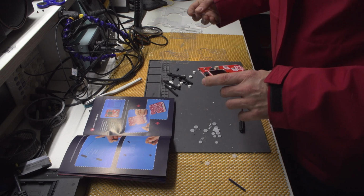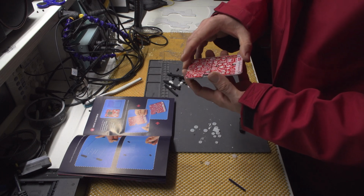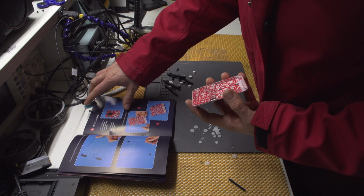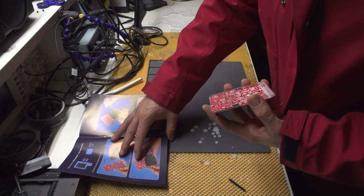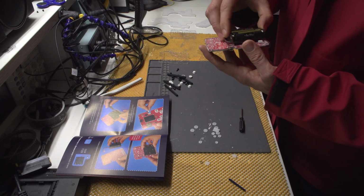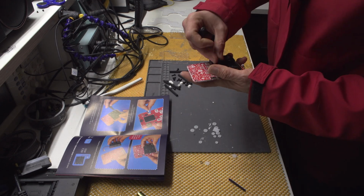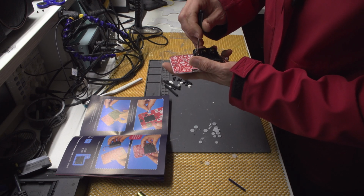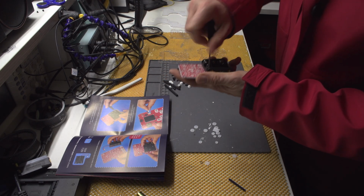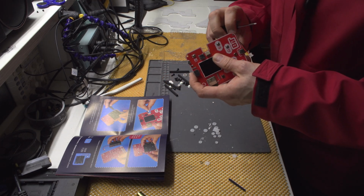Now we need this part. I think it goes in here. Okay. Which is the transparent one for the battery holder. Okay. I mean, these instructions are actually quite okay. Now we need this thing. But the batteries are inside, so I need to remove them. Oh, by the way, the screws are actually real. I mean, real, not plastic ones. Okay. And this one. And I'm guessing now I need to plug this thing in.